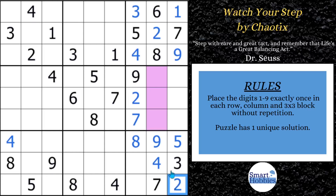Before I move on, I want to reveal a fun fact about my Friday featured setter. I always ask how long it takes to set puzzles, and Chaotix said usually just when he has time he'll set one, and it usually takes about an hour or less. I find that amazing — I don't think I could set a good Sudoku in an hour or less. He must have a lot of practice. What I love is he's always got some kind of neat logic you have to find to make progress, and this is the first part of that logic — we're going to see something like this show up again.